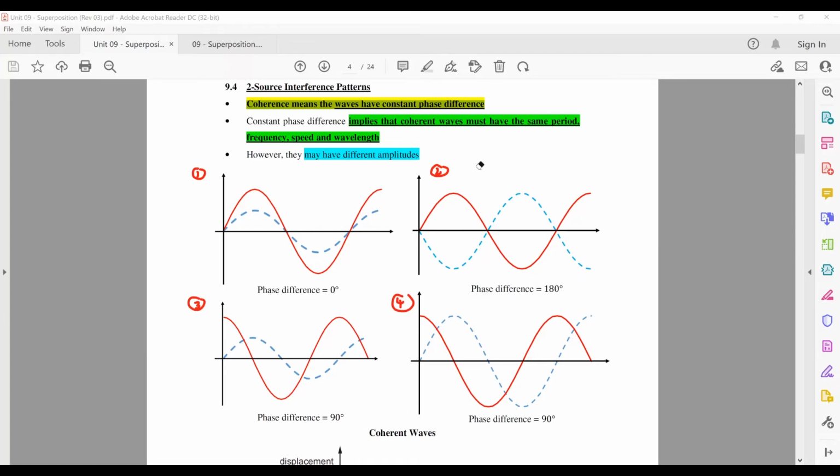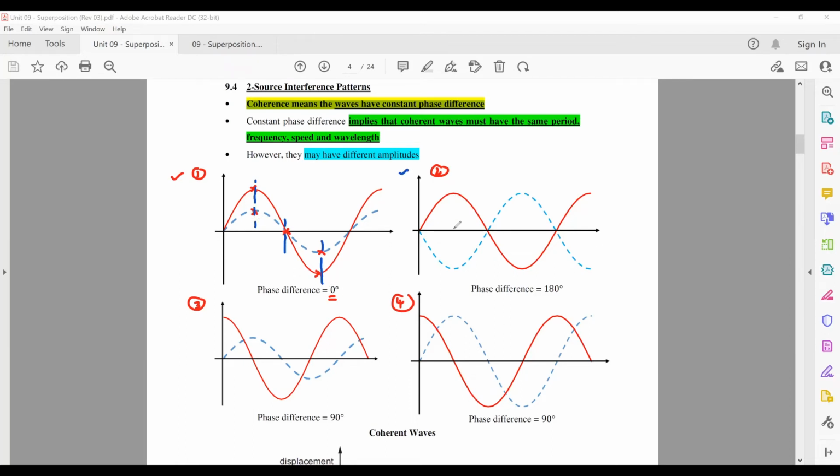All right, so let's just say if I look at the first example, you can see that the phase difference here is actually 0. Remember that in the previous chapter, when we wanted to find phase difference between two waves, we mentioned that we will always pick 2 points that are similar. It could either be the crest and crest, or trough and trough, or even the equilibrium position. So right now, no matter which pair of points that we pick that are similar to each other, this one or this one or this one, we see that there's no difference between those 2 points. So the phase difference is 0.